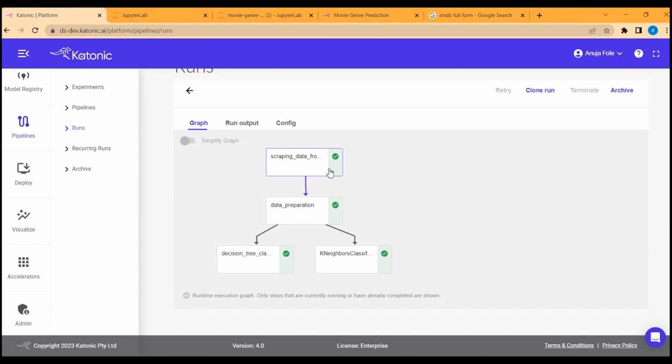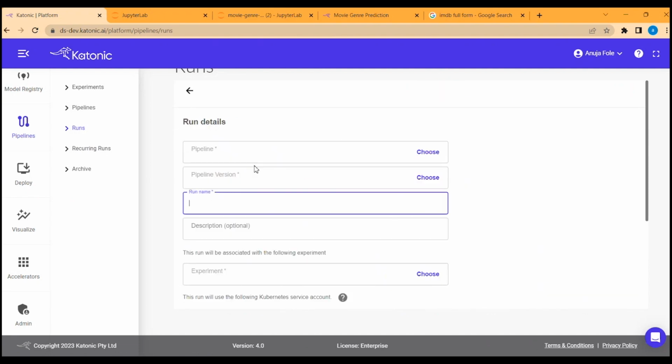They are running in an isolated manner. Scraping doesn't know about data preparation. It just sends out the output, and that input is consumed by data preparation. So data preparation is dependent on scraping. Since they run in independent environments, there is no conflict about any kind of packages, and they will also automatically scale up and down according to the needs of the resources or the load at that particular time.